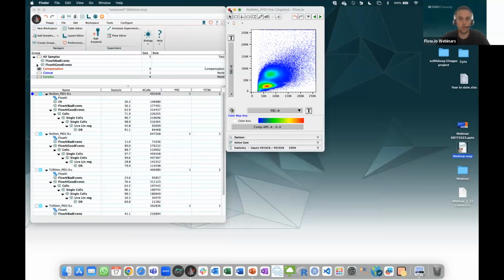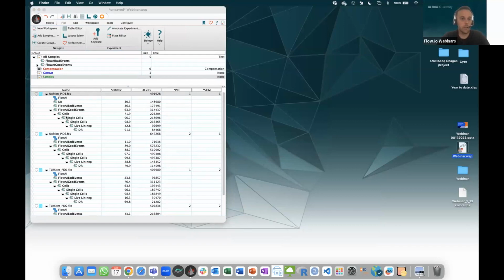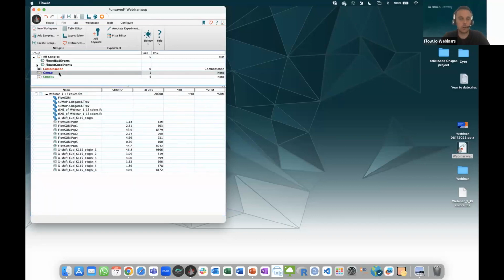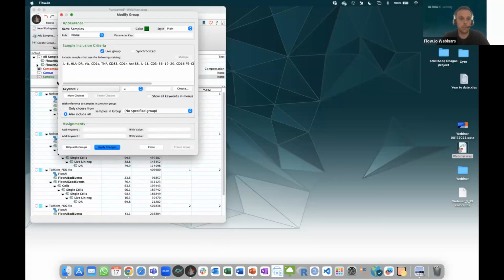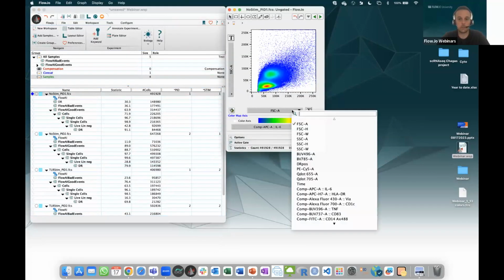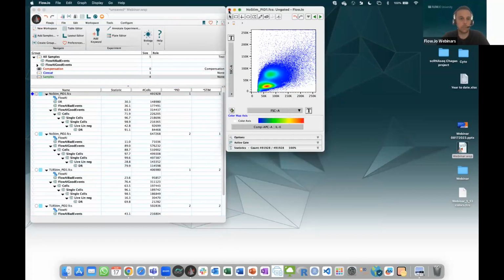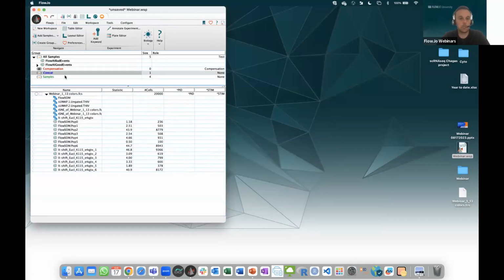Okay, so we clean up our sample, we run FlowAI, we did a manual cleanup to select our DR population. We make sure that we had an annotation based on our condition. So here we have an annotation based on the patient ID and based on the stimulation. We did concatenate. Of course, before that, I did make sure that my transformations are good. So if I look at my scale, all the scales have been adjusted. Then we did concatenate our samples. So here's my concatenated sample.